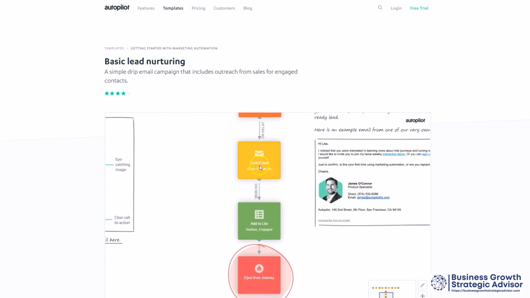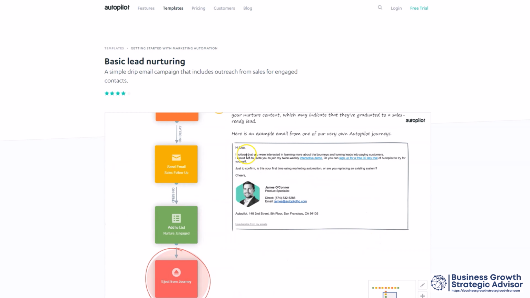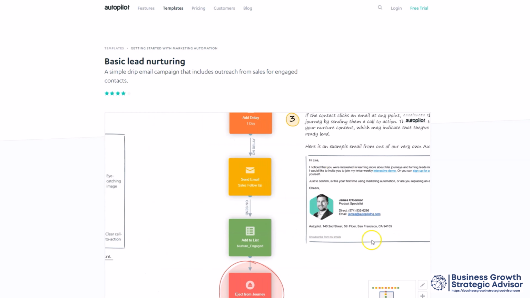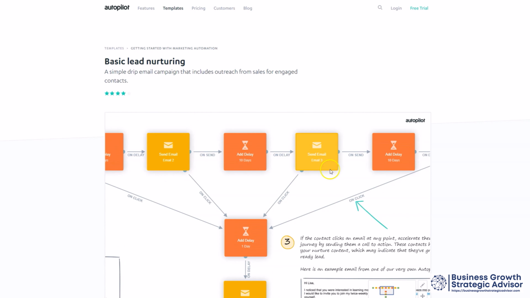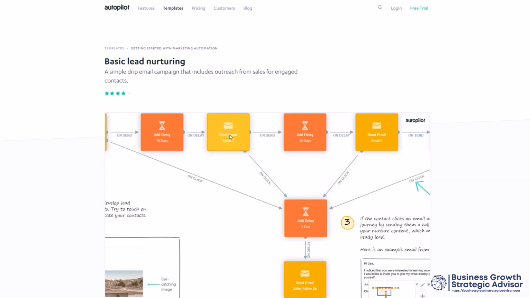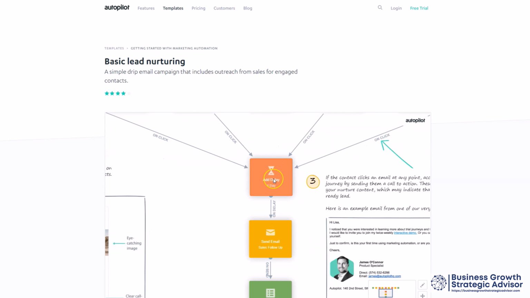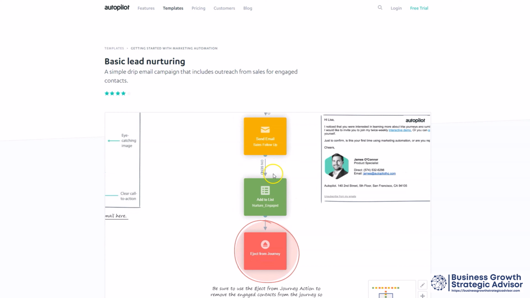which includes a sales follow-up. And here's an example of a sales follow-up. "Hi, Lisa. We noticed you're interested in learning more about trial journeys, etc., etc. Would you like to book an interactive demo?" Okay, so that's just an example of what they do over at Autopilot. That's what would be in this email. Okay, how do you know that they're interested? Well, because they clicked. Okay, and you used your drag and drop interface to say if anybody clicks on a link inside of one of these emails, start a 1-day timer, and then send them these follow-up sales emails.